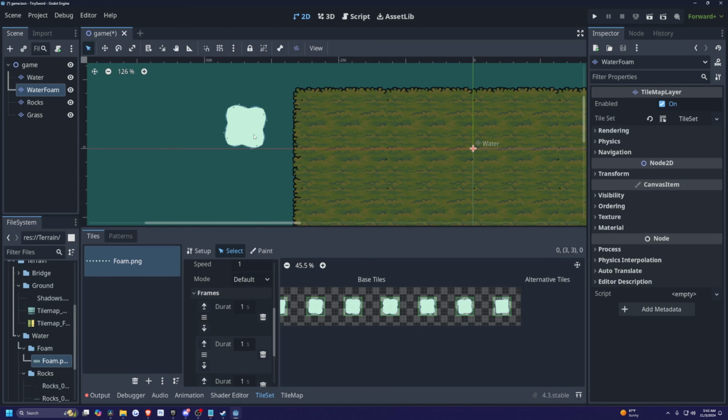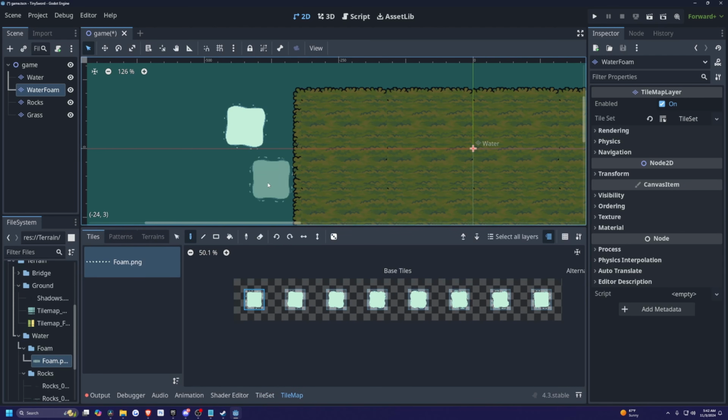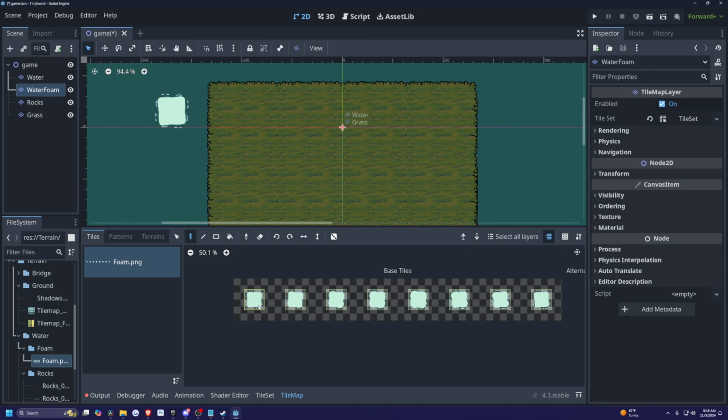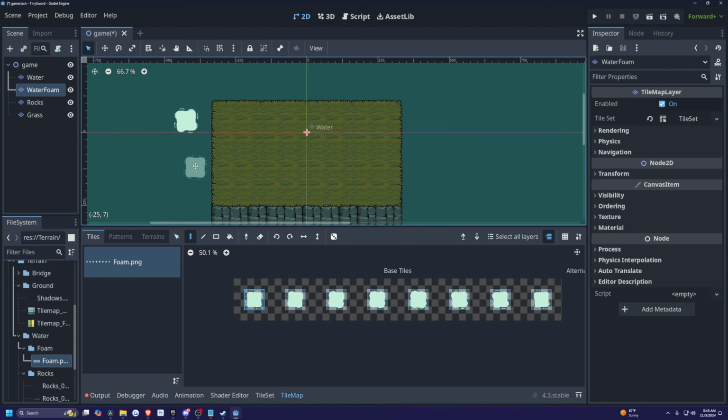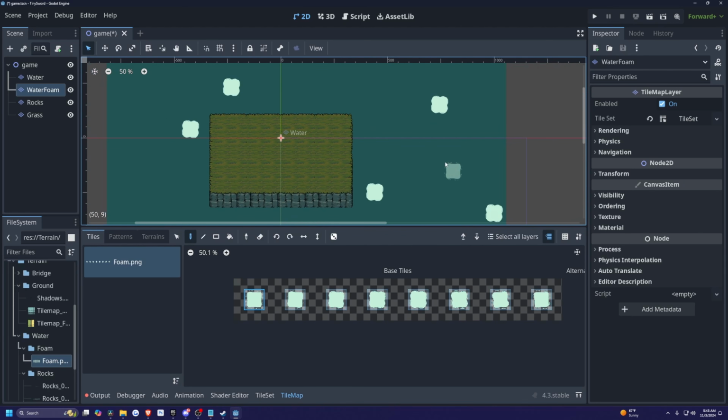And now our water is kind of animating, but the speed is a little slow, so I'm going to try something like 3, maybe 5, maybe 10, and this is probably a little too realistic, a little too fast maybe, so I'll just set it to 5, like so. Now I can just go to tile map and when I select one, it'll kind of just select all of them, or it looks like it, but it doesn't really matter which one I select. It'll just go to the first one and I can just go ahead and plop these on in random spots like so.